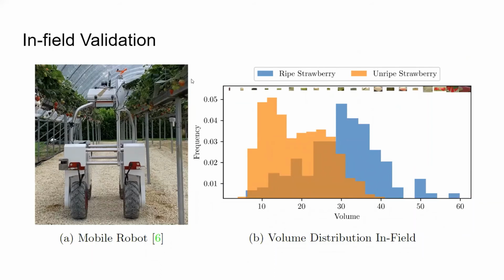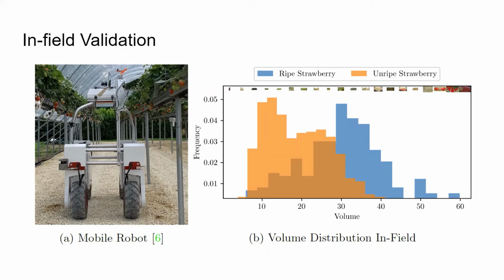We've also validated the approach in the field. We couldn't measure the weight and volume of the strawberries in the field; that would be very difficult. But what has been demonstrated is that if you take strawberries at different maturity stages, the profiles of the weights calculated by that method differ, and here on the top we can see some visual examples. So ongoing work, as I mentioned, is into actually training regressors using more data than what we've done so far.